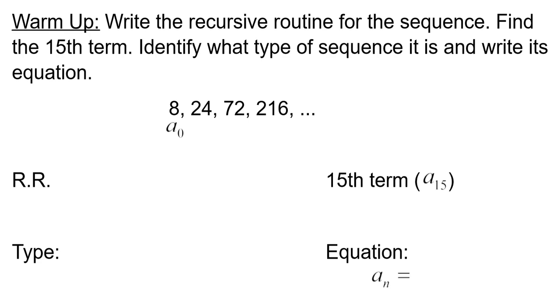So as we look at these numbers here, we can see we've got 8, 24, 72, 216. And the differences between those numbers are too large to be a common difference where we're adding or subtracting a common amount. So if you're looking for a multiplier, remember you're taking the current term divided by the previous. So I'd be looking at, well, what's 24 divided by 8? 72 divided by 24, 216 divided by 72. And that would tell me what the common multiplier or common ratio would be to use for this sequence. And so we can see that it's a multiple of 3 from one term to the next.